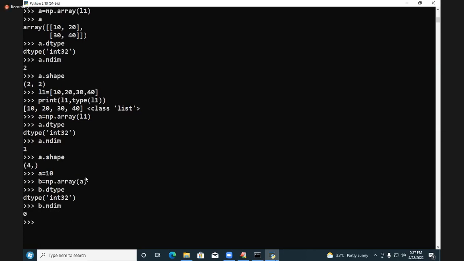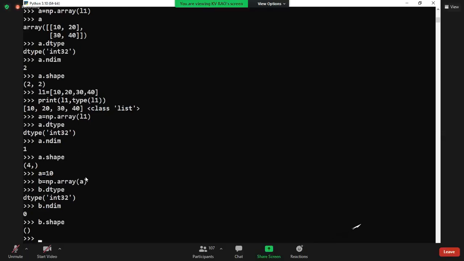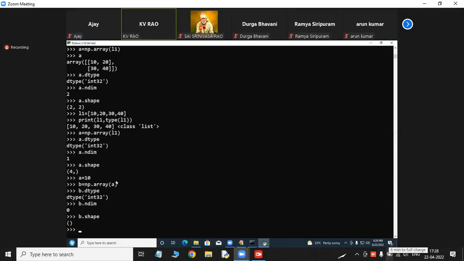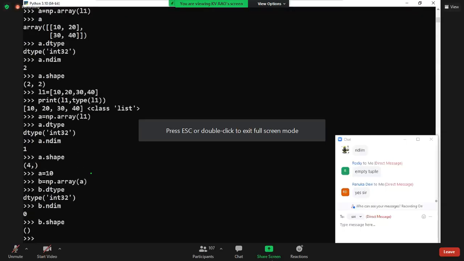Come on. B dot shape is what? 0 elements. That is nothing but 1 element only. There is no shape for it because it is 0 shape. 0 shape is nothing but an empty tuple. Did you understand? 1 element comma, 2 elements comma, 3 elements comma, like 4 elements comma. Are you getting it?